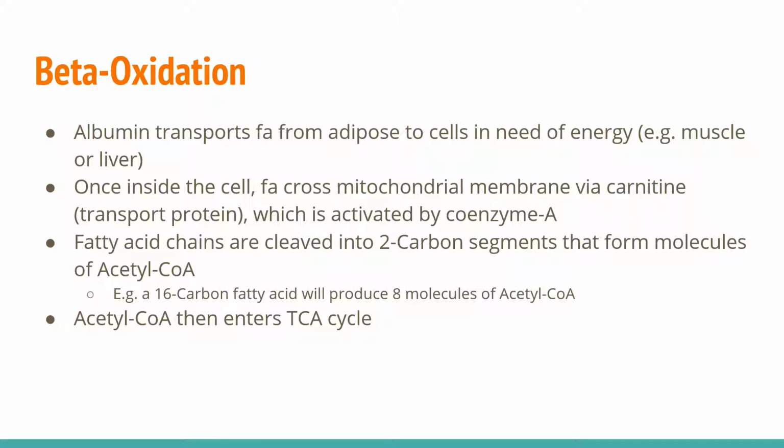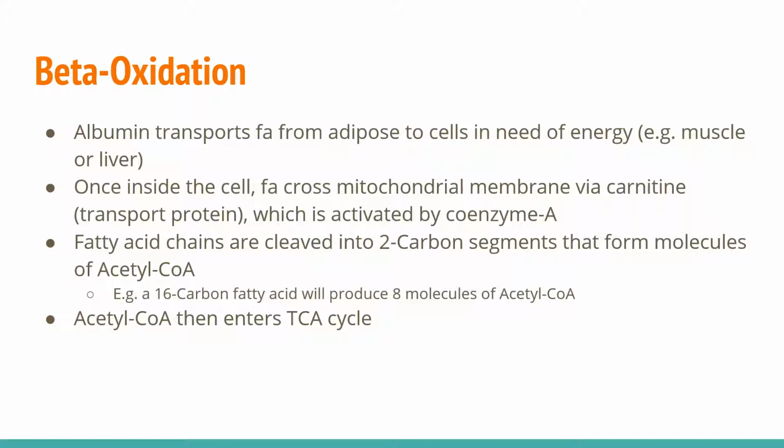The process of beta oxidation is the process by which we take a full fatty acid chain and basically cleave off 2 carbon segments at a time. Remember, we have short chain, medium chain, and long chain fatty acid molecules, and they're just chains of carbon bonds. We might have a fatty acid molecule that's 16 carbons in length, or 18 carbons, or 22 carbons in length. Typically, they're always an even number. So beta oxidation is basically cleaving the last 2 carbons from the fatty acid chain. And when we cleave those 2 carbons, we make acetyl-CoA out of those 2 carbons.